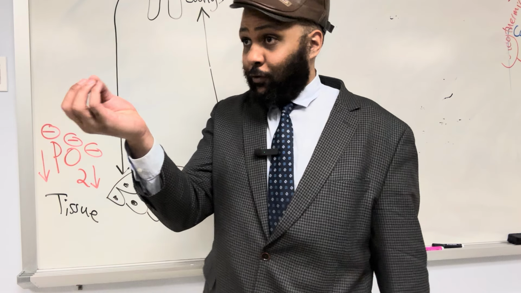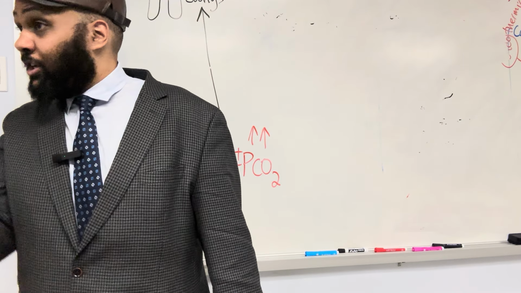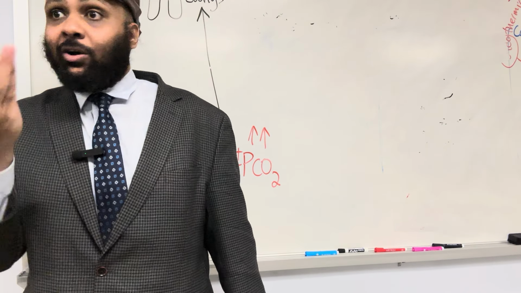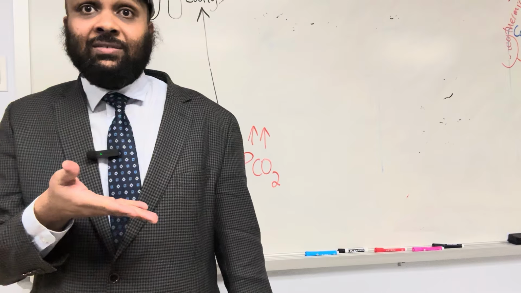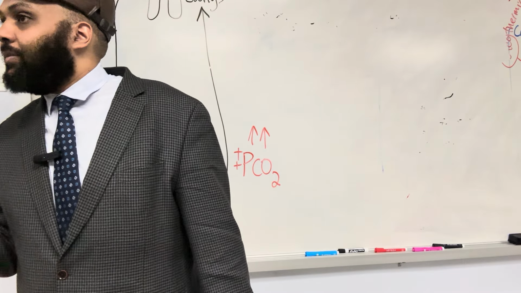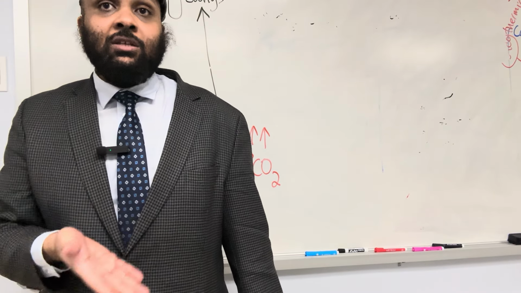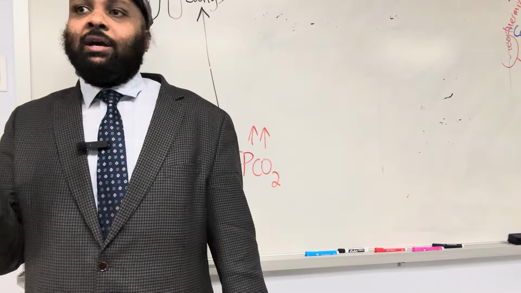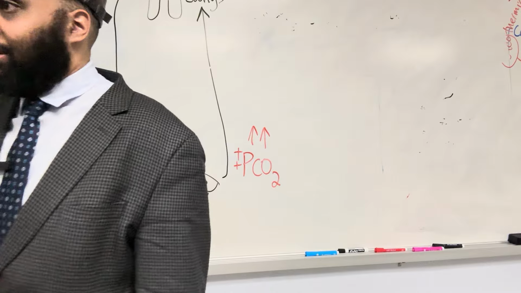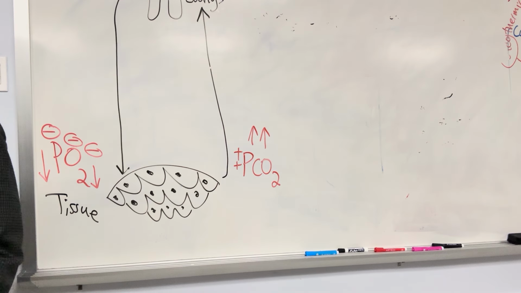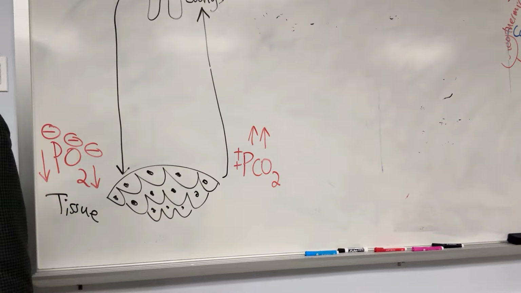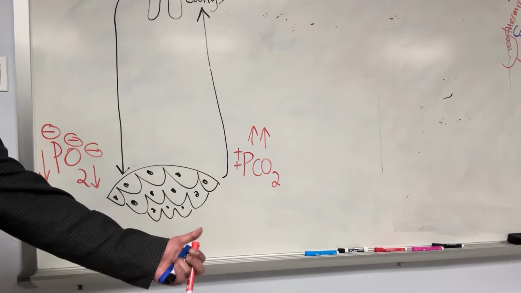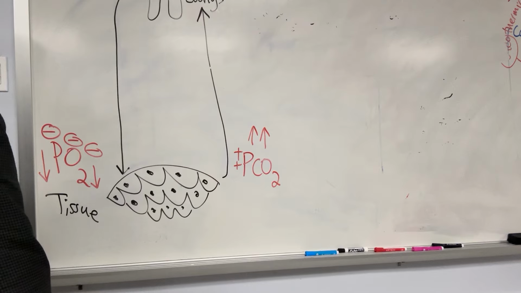Remember oxidative phosphorylation, aerobic respiration? Why do they call it aerobic? Because it uses oxygen. Why do they call it oxidative? Because it uses oxygen. So it burns oxygen. And when you burn something, like your car, when you burn the gasoline, all the fume gas comes out. So all the waste carbon dioxide is going to be very high in the tissue. But the lung is going to have no carbon dioxide because it's rich in oxygen.